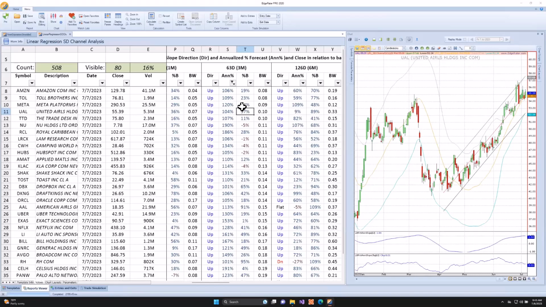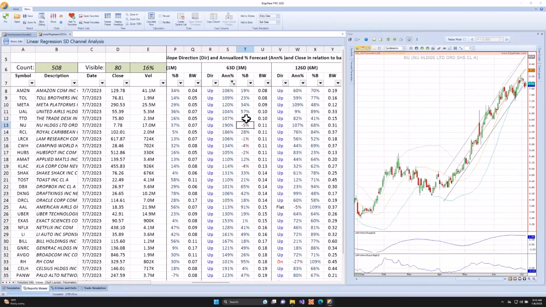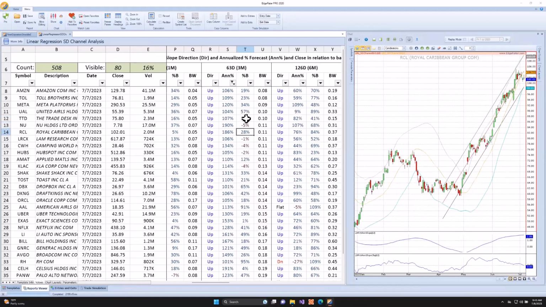United Airlines, again, that's something else I picked out down on that Tuesday when it broke out with unexpected moves with all the other airlines and also cruise lines. So the Trade Desk, NU, Royal Caribbean. So RCL. Okay, before we were looking at Carnival cruise line, CCL, but RCL also. So all those stocks are in uptrends. It's two separate industries really. It's airlines and cruise lines, but they are related obviously with regard to tourism.